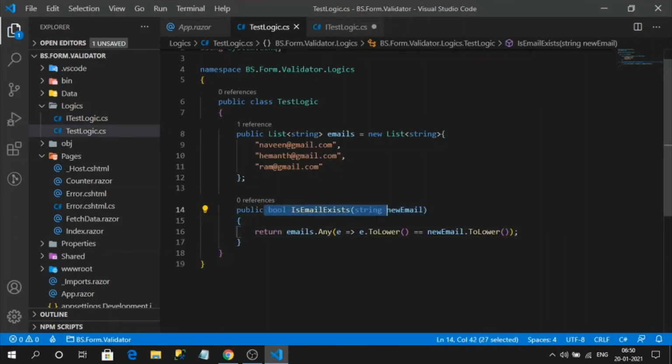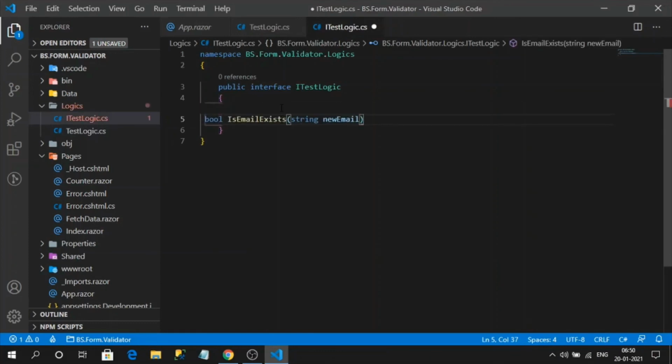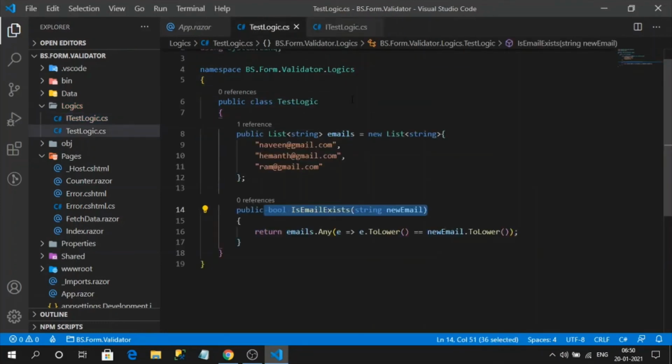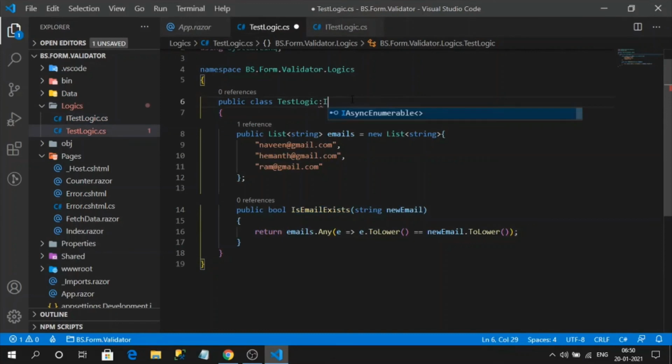Let's define this method definition in our interface, and inherit this ITestLogic for my TestLogic.